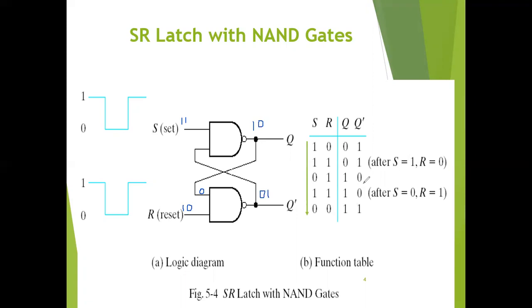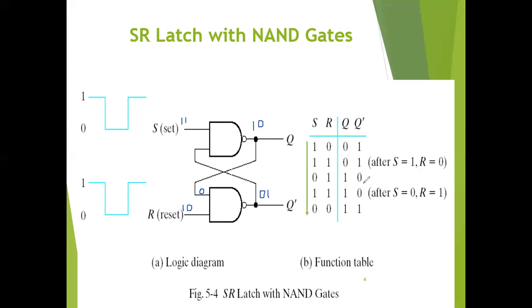And so the condition that is forbidden for the NAND latch is when both the inputs are equal to 0, and that will be a forbidden state of the NAND gate. We would do our best to avoid this state when both inputs are 0 0, or when both are 1 1 in the case of NOR gates.